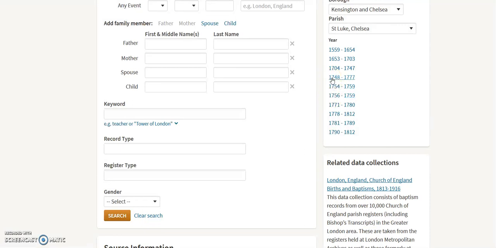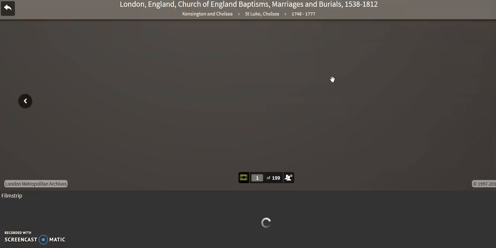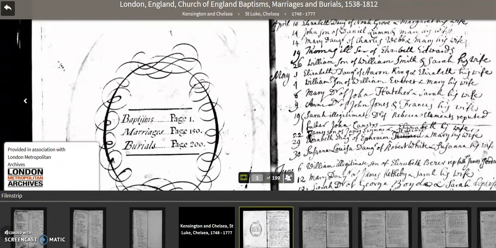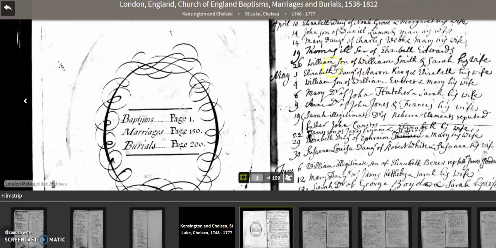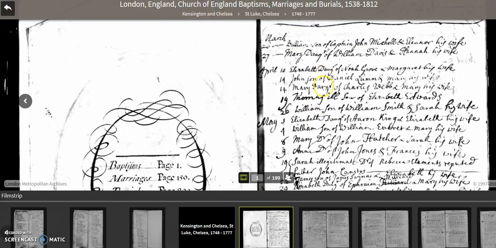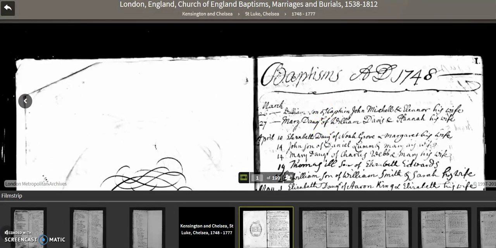I'm just going to bring up this one. We click on this, we get to the filmed images of the original register. Of course, this is extremely useful when you want to look through the whole register, which one often does when one's doing more advanced work. And we can see that this starts actually in baptisms in 1748, so we can browse those from this page, just going page by page, exactly as one would do on microfilm.